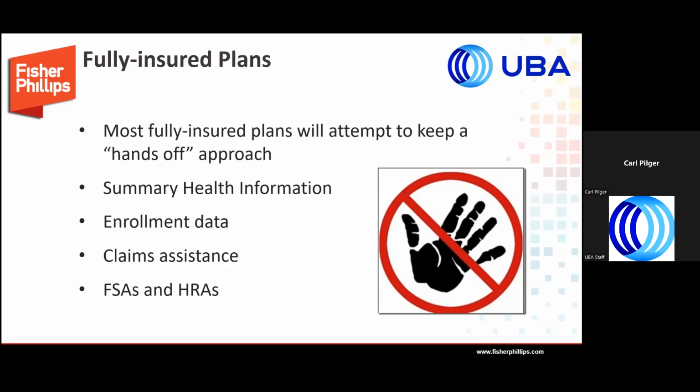So if an employer wants to assist an employee, for example, with a claim, to remain hands-off, the employer has to make sure that it gets an authorization. If you get an authorization from the employee before obtaining any PHI, so you're directly engaged with the individual in trying to solve whatever claim issue they might have, and it's subject to their authorization, that's one way to make sure that when you're getting into claims assistance, you don't foul the water, so to speak, and take yourself out of a situation where you thought you might have been hands-off, when in fact you're now hands-on because you didn't make sure that all your activity as far as claims administration or assistance is subject to and pursuant to a valid authorization from the individual.